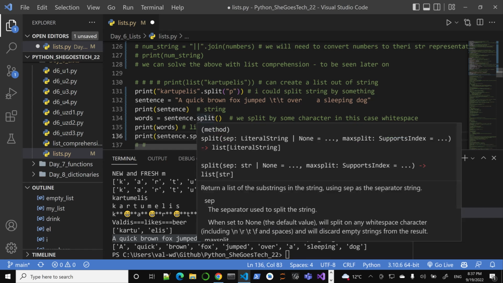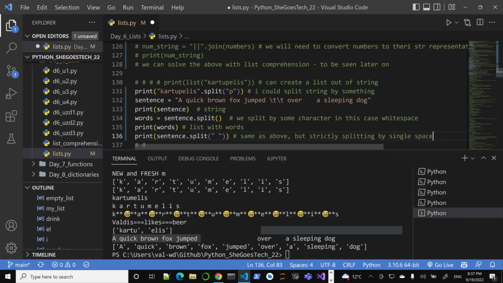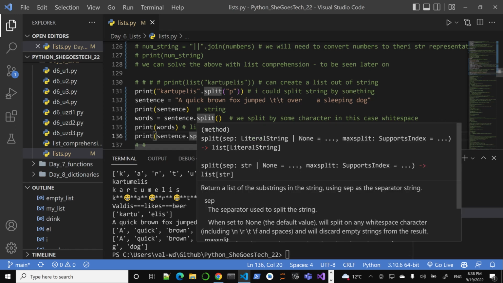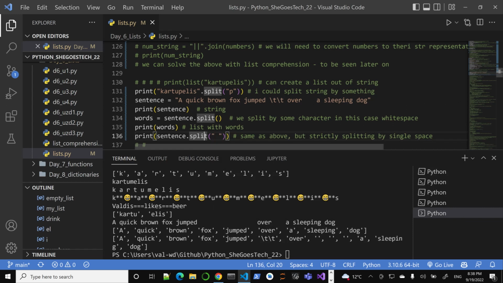I think the default method is usually what you want because it skips over all the extra stuff, right? Doesn't care if you have 3 white spaces or 6 white spaces, right? Here you are more strict. You're saying just split by 1 white space, and this will be, well, you see, you are left with 2 tabs. You're left with a single nothing here, right? Because you're splitting by white space, you're actually left with 3 single, basically strings of nothing. So generally, the regular basic split without anything is what you want, and you get a nice list of words, right? So of course, then you can go back from words.